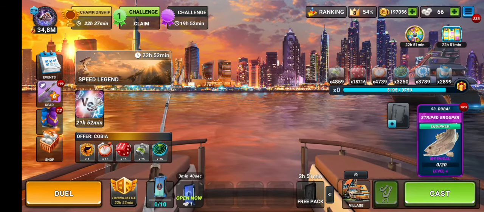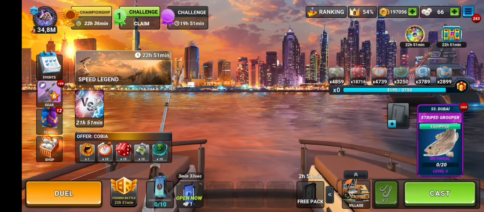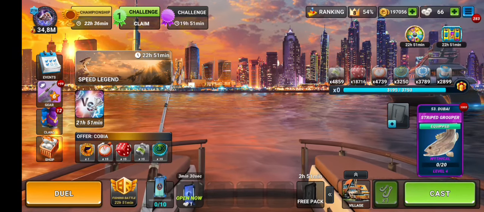So, today's event is Speed Legend, and this event is at Dubai Fishery. How is the mission? And what are the rewards? Let's see it together.